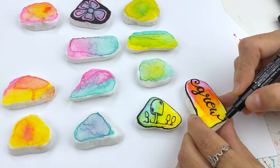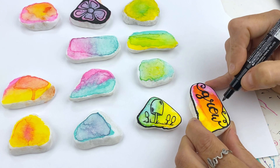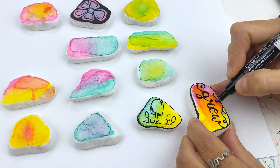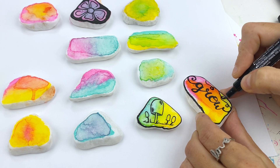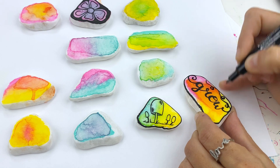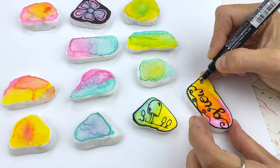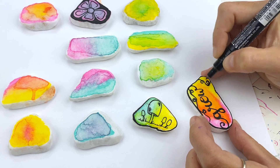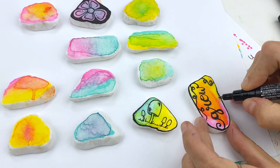I'm going to go ahead and create the second curl coming off the back end of the word as well. I'm going to fill some of this space along the top of my rock — you can touch along the edge and bounce back off. Just play around with it, and then go back through and thicken up certain areas of your line to give it a little bit of weight in different areas. Then I'm going to add these curls along the edge of my rock everywhere that I feel like doing it. Now be careful — less can be more. I get carried away on this curl and I really don't care for it all that much.